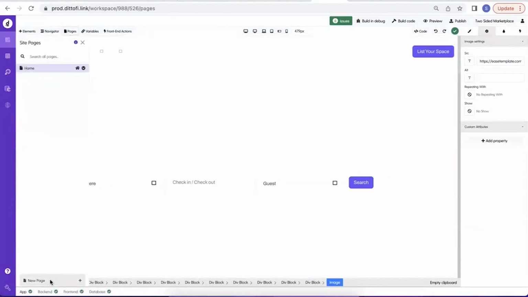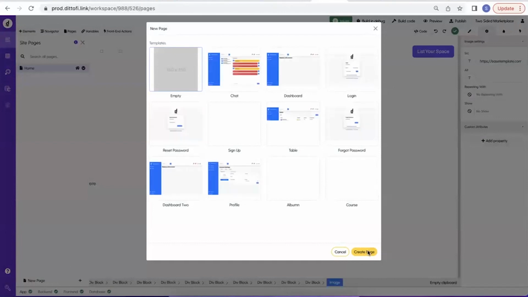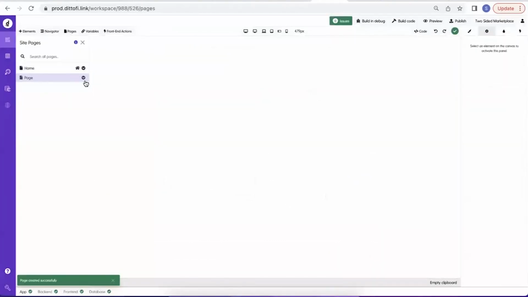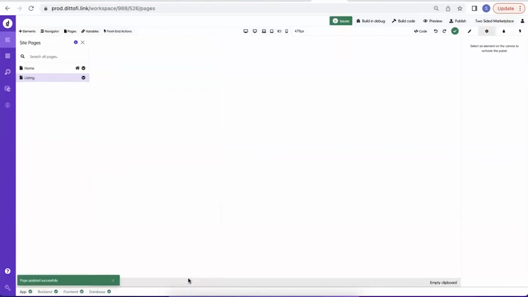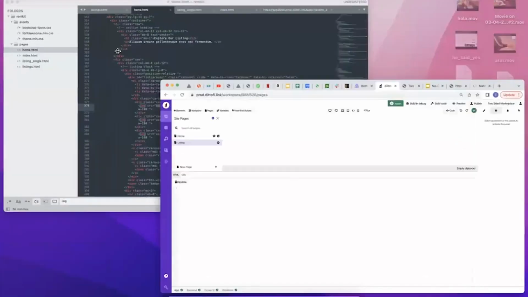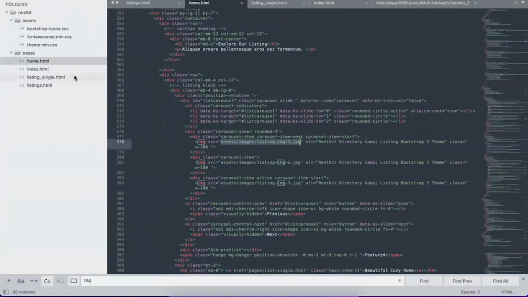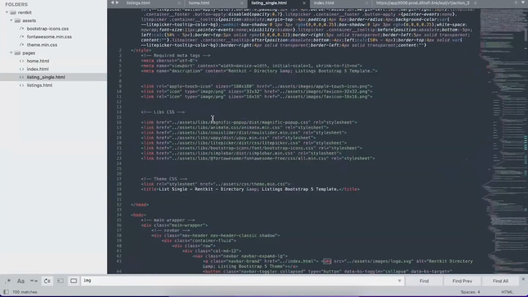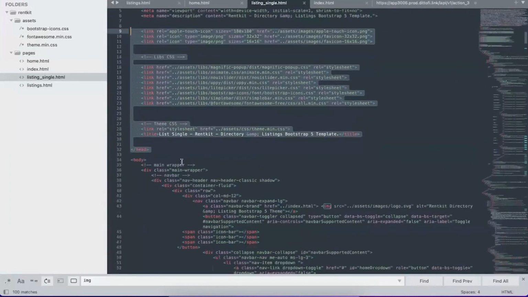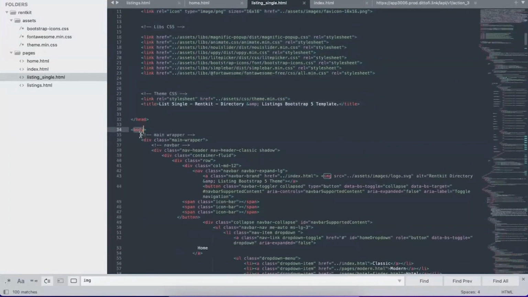Then if we just add a second screen here, I'm going to go through the same process again. This will be our listing screen where we're going to allow someone to view an individual listing. So I can just copy that. Again, go to the code section. I can go to my listing single page. I can have a look here. And again, we're going to have a head section, which has got all of your styles in, and then a body section down here, which has got the actual HTML code in.